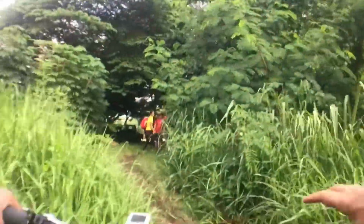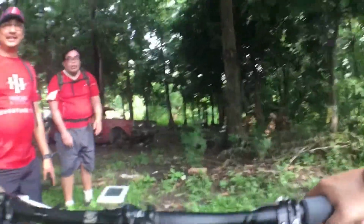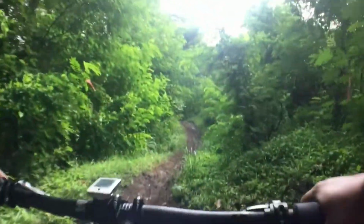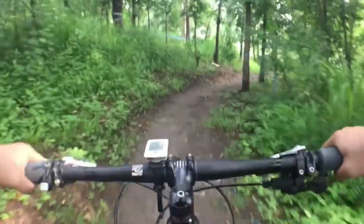So I was climbing back there, and you have some marshals here. Thank you. And this part is actually, so yeah, I was joking with them, and I think they were scaring me. This part is actually one of the major descents of the trail. So if it weren't muddy, this is actually a fun part of the trail if you can speed up. But yeah, again, I wasn't able to speed up because it was really muddy. I'm not that foolish to speed up on a muddy trail.